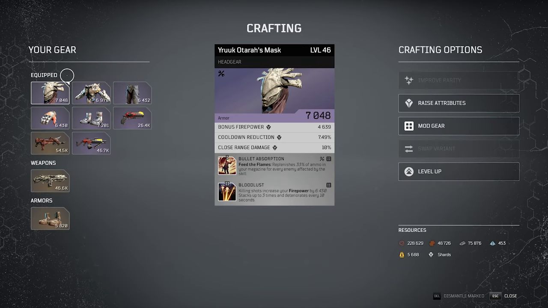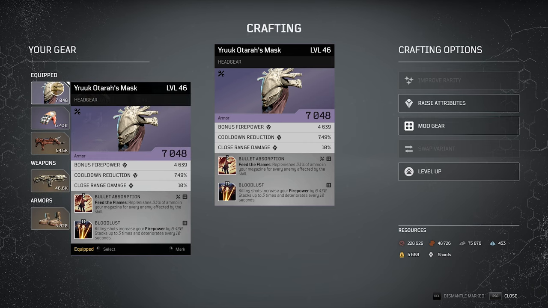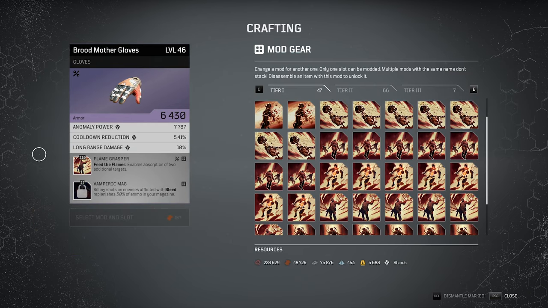Now, the way we are sustaining our Volcanic Rounds is through bullet absorption, which is for Feed the Flames, which replenishes 33% of the ammo in your magazine for every enemy affected. That's not a lot, but luckily there are mods which allow you to increase the number of targets you can aim at with Feed the Flames.